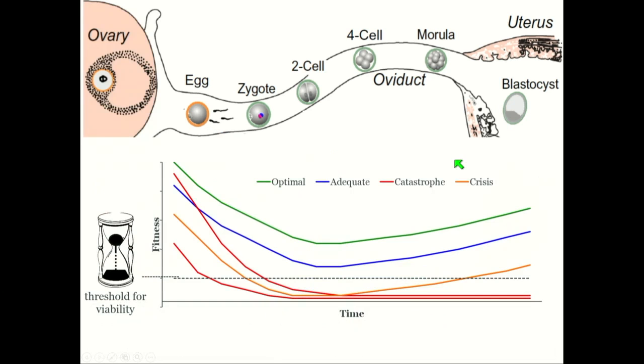I'm not going to go into this. So I think that during early development, most eggs have a decline in their normal gene transcription, and then it starts again once it gets to the blastocyst stage. But if there's a problem with the egg, either because it's old or tired, or there's been an environmental insult, or because there's a genetic susceptibility, there is going to be a significant problem and it is not going to develop right. It will either just die, and you have effective infertility, at least from that oocyte, or you might have a crisis. And if there's a crisis, you may have an imprinting disorder.